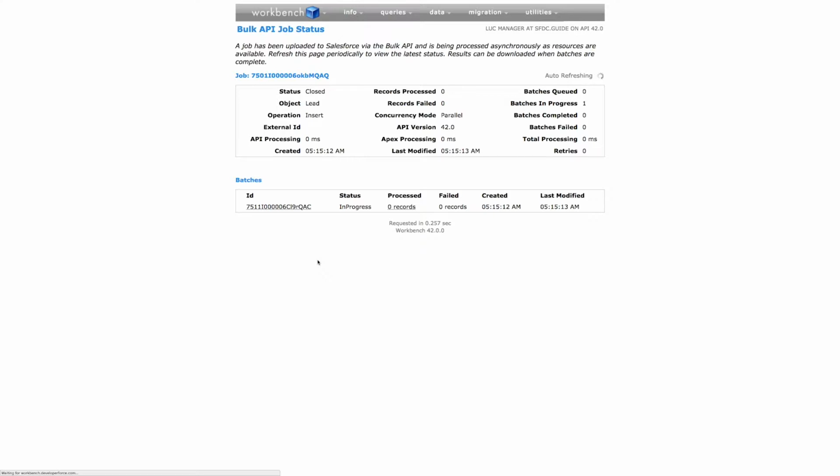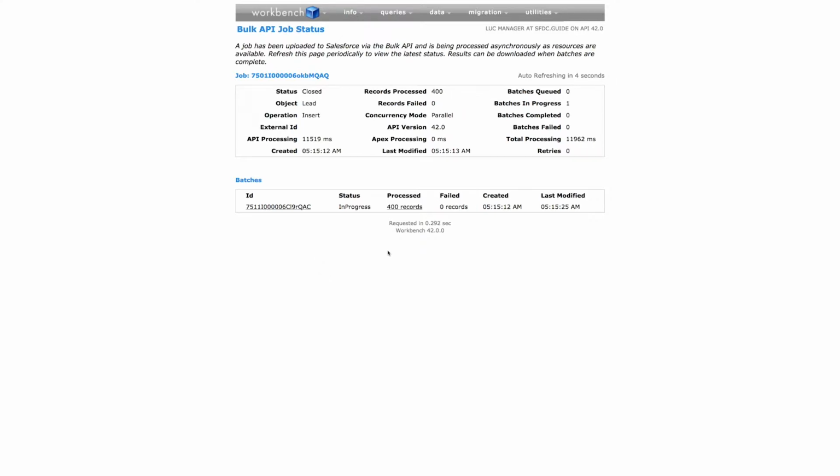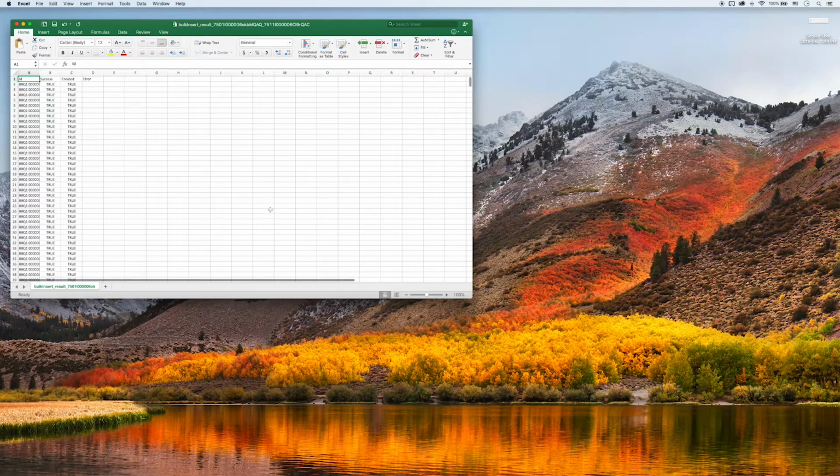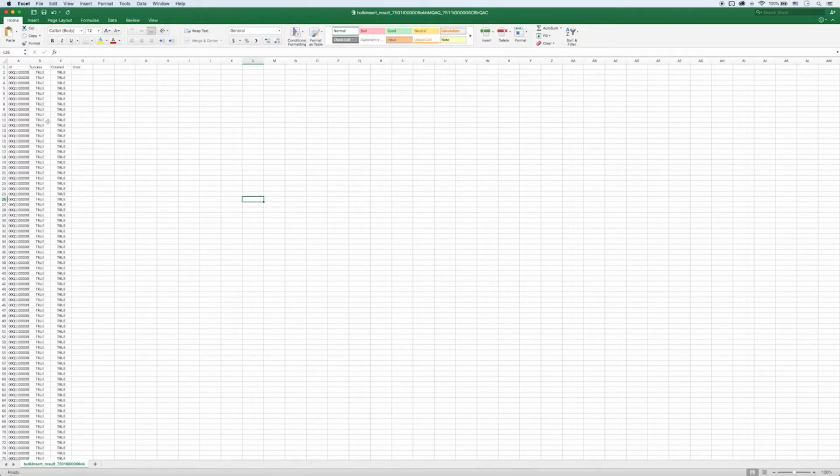So now it's going to attempt to insert, that is, process all of the data that I've given to it and put it directly into the Salesforce system. Now, I fast-forwarded through this. It takes a few seconds, but as you can see, there's no errors and it was completed. Now, I can download a file that actually gives me the results as a spreadsheet. So for each row, that'll be one record that's been inserted. And if there's an error, it'll give you the error message as well.